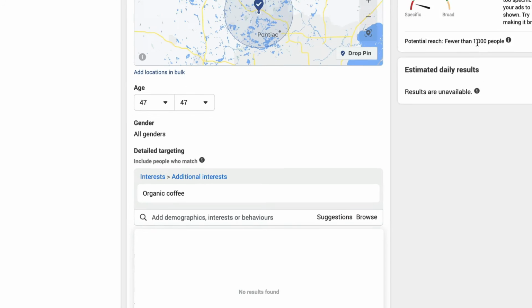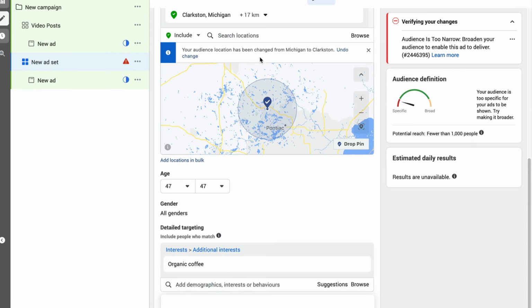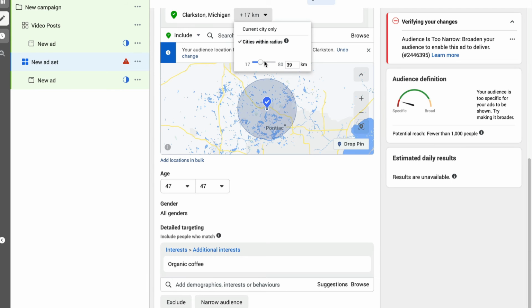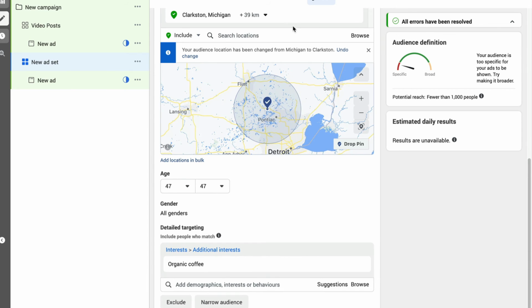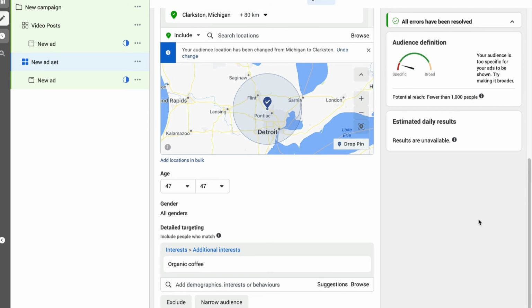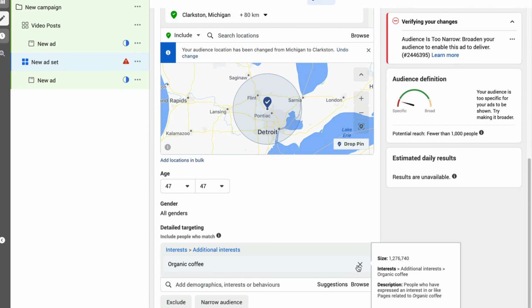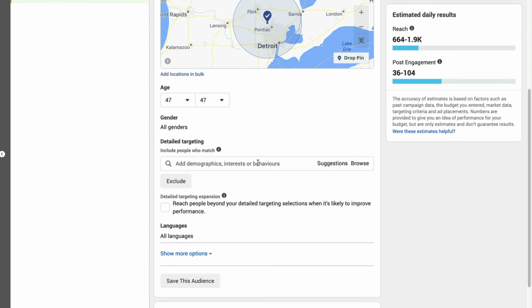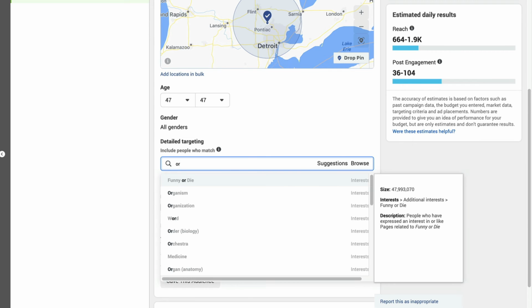So you can see this is less than 1,000 people within this parameter. So you could get very specific about it. Now, if you wanted to open that up a little bit, you could always change your parameters here and go a little bit wider. And let's see if that changes things. Still fairly small. We could go into an 80 kilometer, still a little bit small. I'm just giving you an example here, but this is how detailed you can get in regards to how you target.